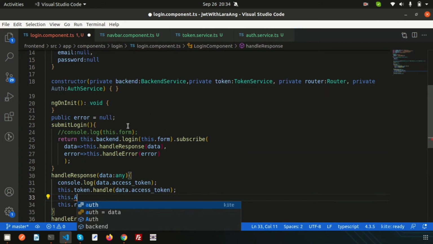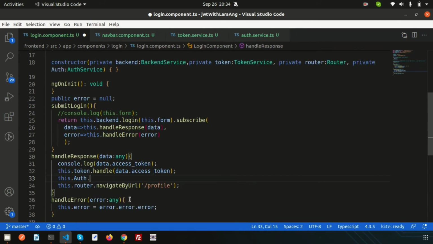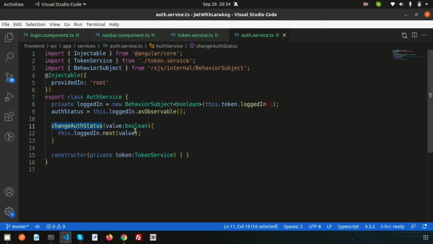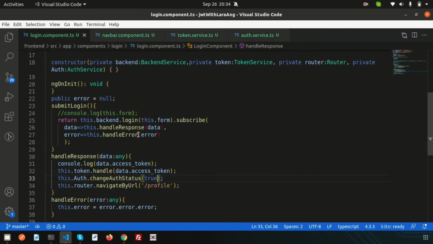The auth spelling was capital A, so this.Auth, and changeAuthStatus, that is the function name, and from here we will just pass true. Okay, so it will accept only the boolean value, that is true or false.